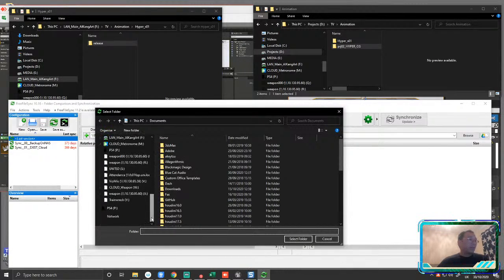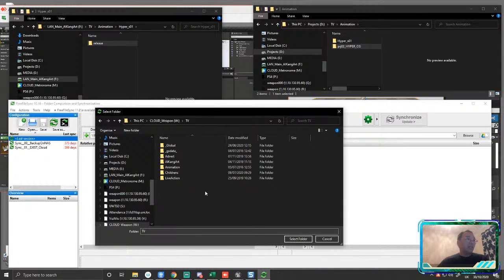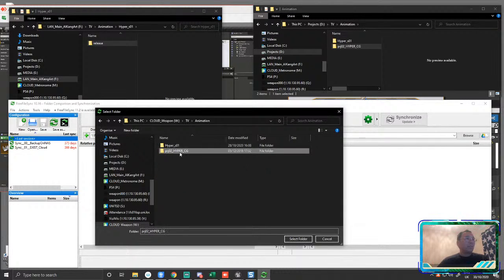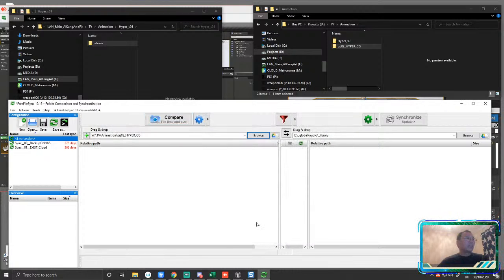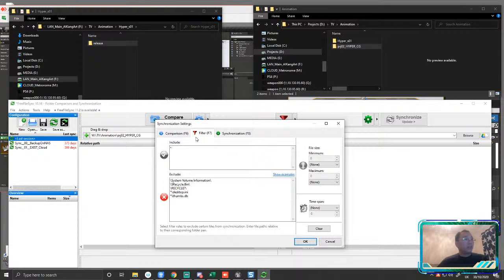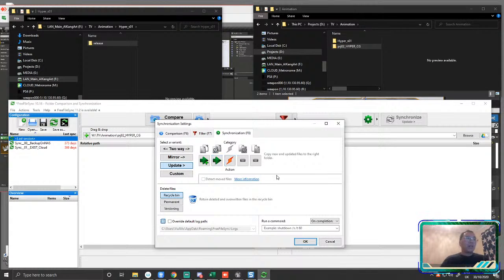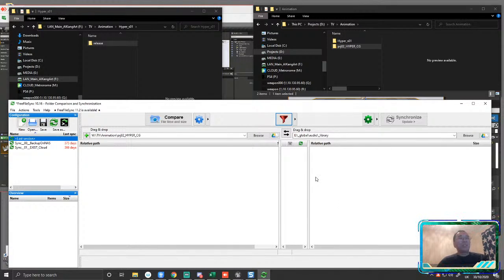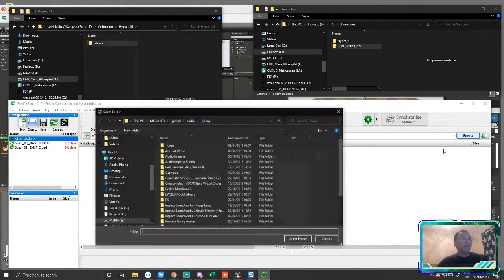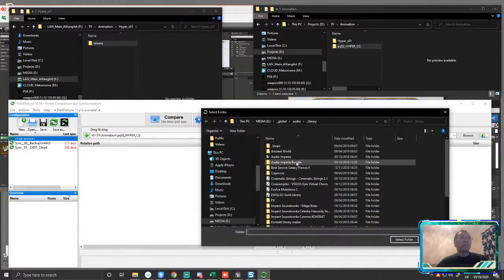the cloud drive. And I only ever use Free File Sync to move files in one direction, right? It just makes it simpler and safer. So I'm going to select that folder on my cloud drive. My synchronization, I only ever set to update, because the other functionalities will try to replicate one side of Free File Sync with another, including file deletions, right? And you don't want any automated process to delete anything. You want to be in full control of deletions. At least that's my philosophy.